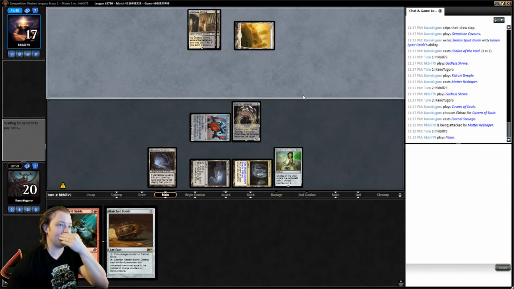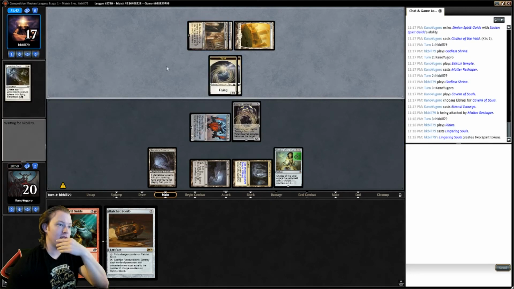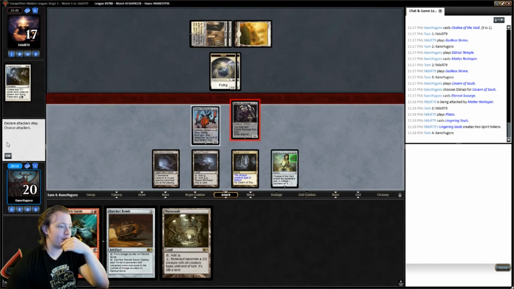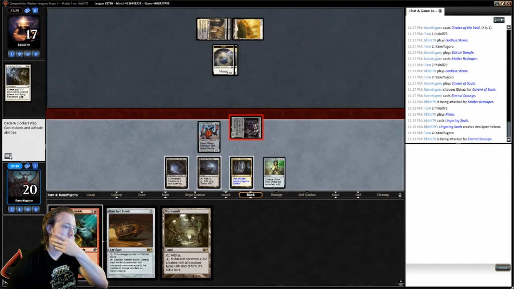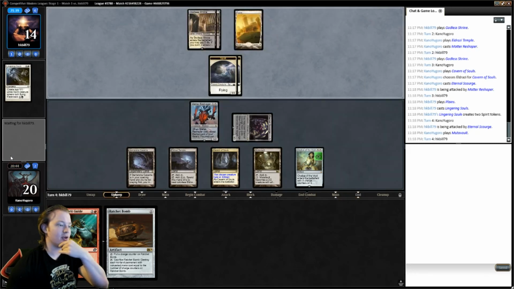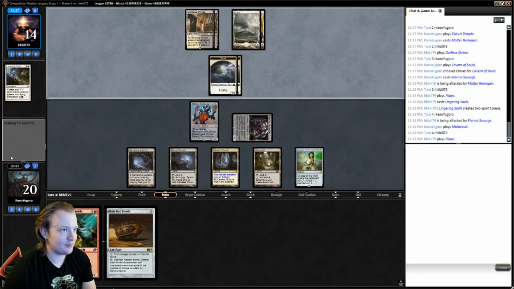Opponent plays a Plains. Lingering Souls for our opponent. We draw a Mutavault. Go to combat. Attack for 3. Play Mutavault. So we're going to just hold on to this Ratchet Bomb as a quick board wipe, I think.